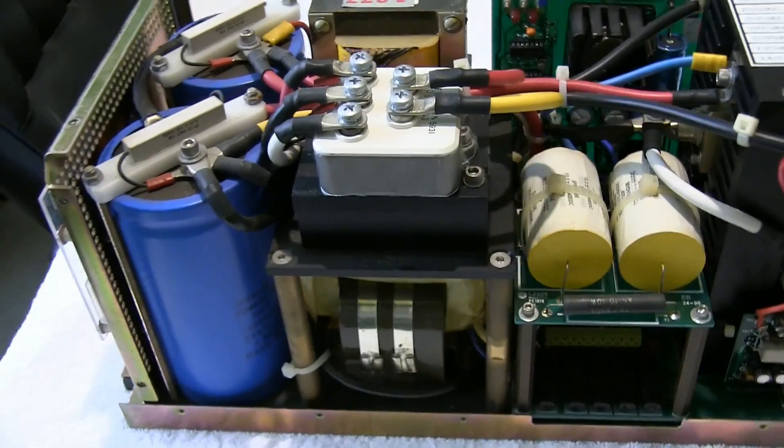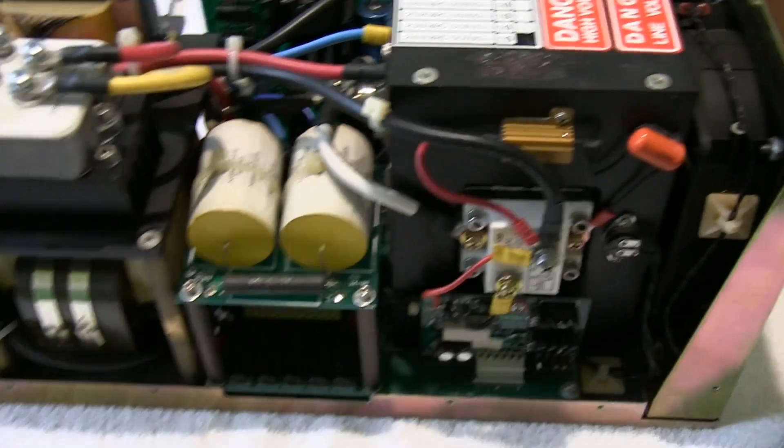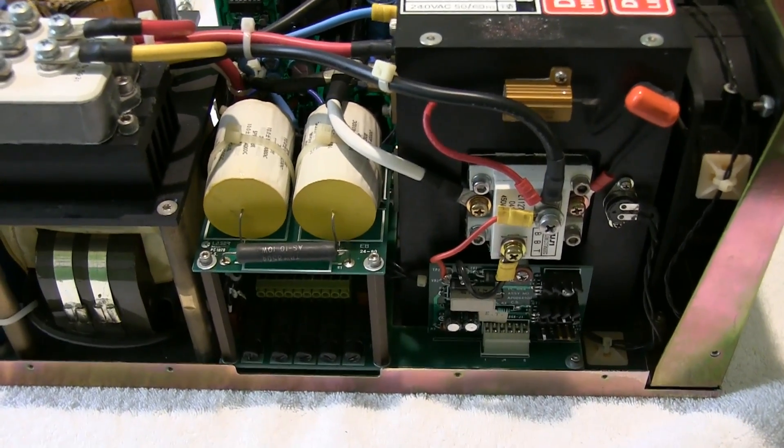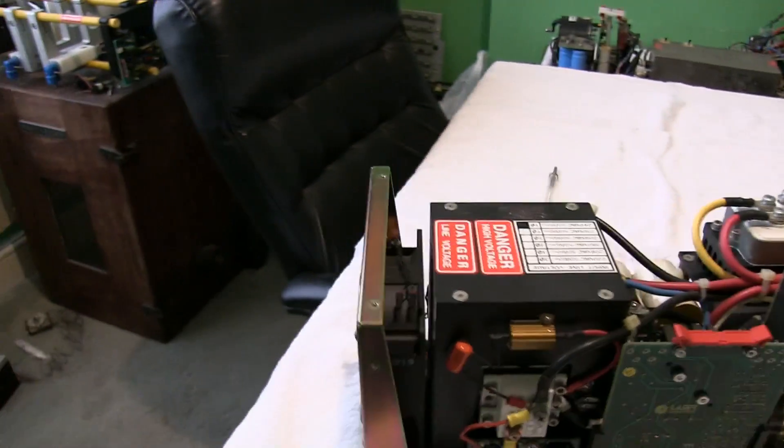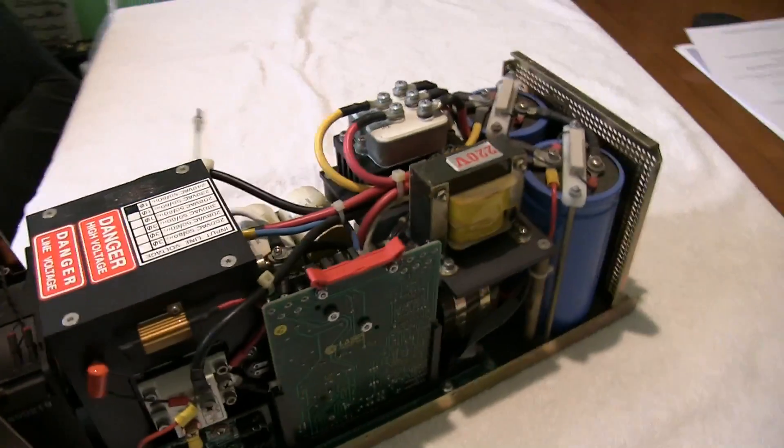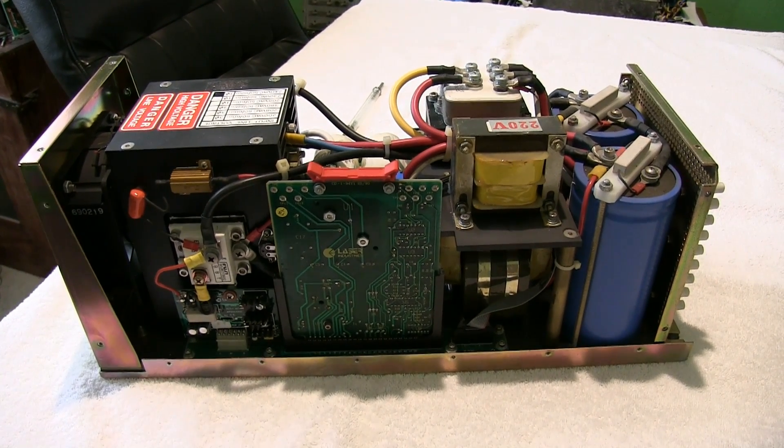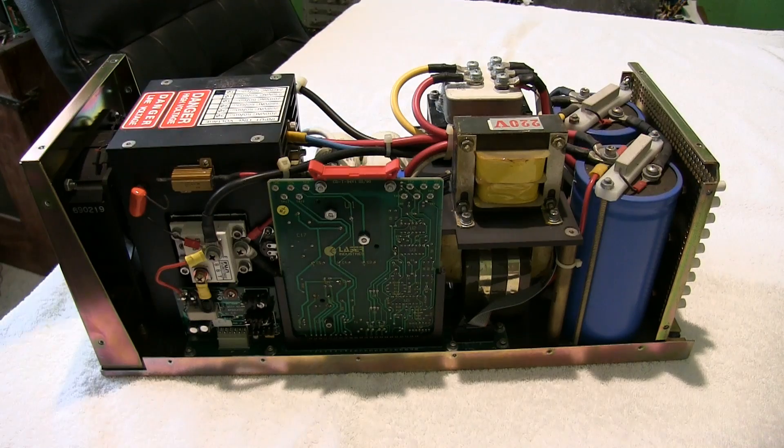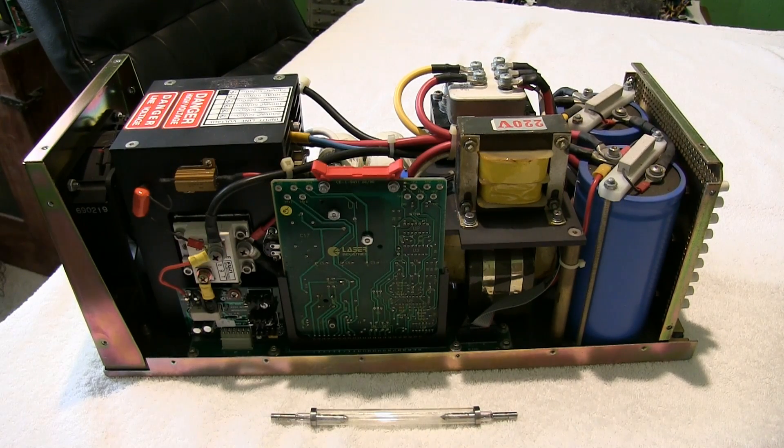I think we've got a little choke underneath there and a control board. Let's have a look the other side. Not much to it really. There's a few goodies in there worth having. I like that heat sink. It's fairly nice, air-cooled. So it's quite a nice compact power supply. But it is rather a lot just to run this tiny xenon lamp. That's a lot of gear just to run that.